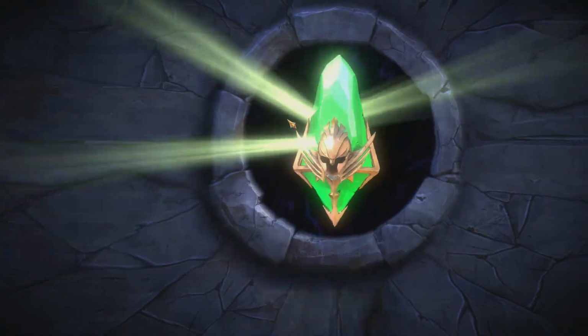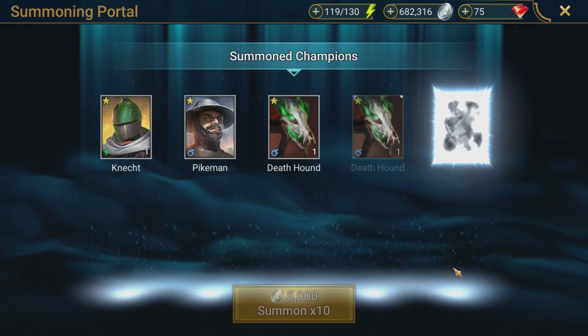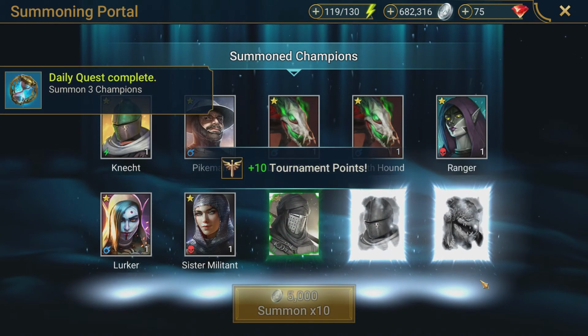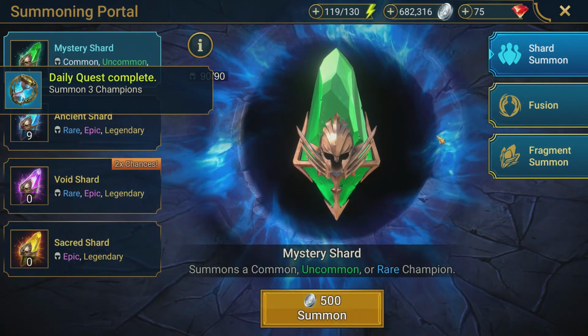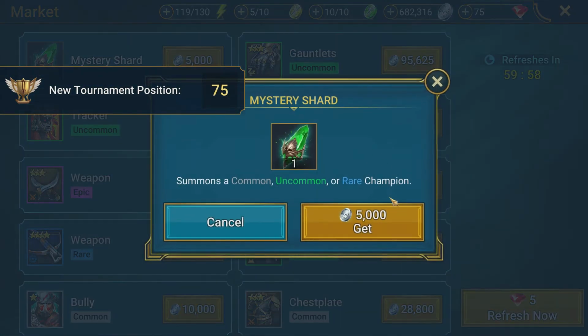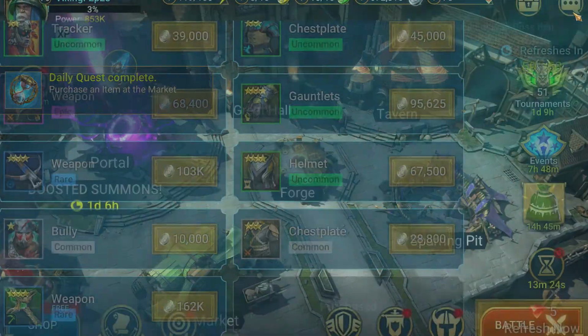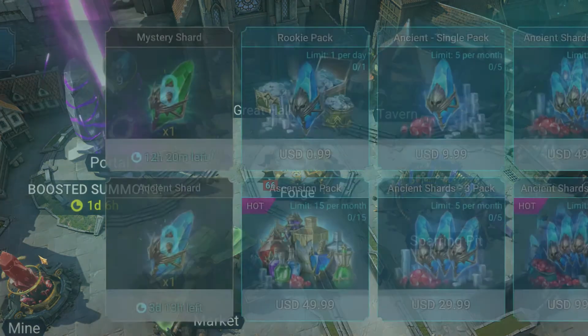So let me just go ahead and yank 10 of these mystery shards to get our daily quest started off here. And nothing really to write home about. Let's see if anything is in the shop. Let me just go ahead and grab this mystery shard. I don't see anything else here worth grabbing. There's 2 quests down.